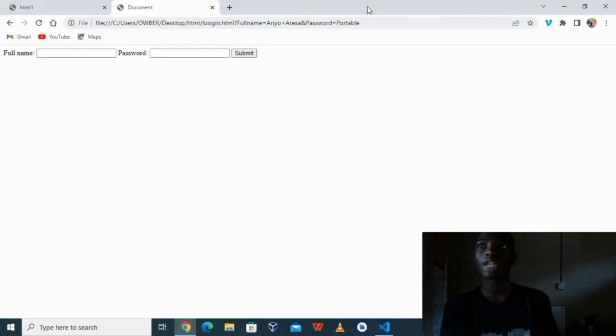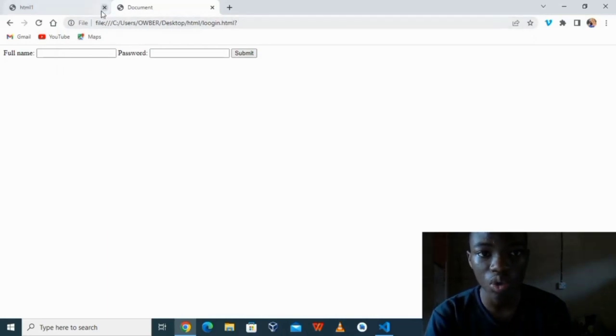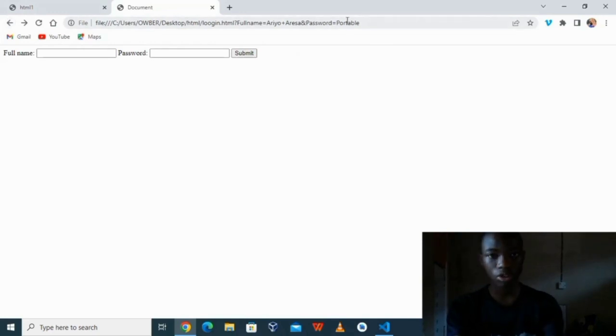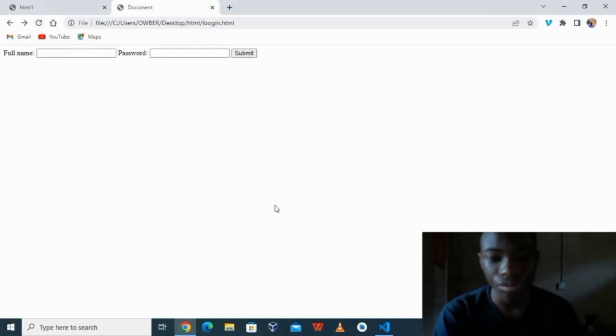So now if the developer, when coding the form, does not have the name, then the client won't get anything at all because the form does not have a name. Remember that when I did not put any name, this was all we had. We had just something like this. No full name equals to something. But when you add name, you got this. So yeah, that's the function of a name. It's what the developer, the owner of the website, gets.